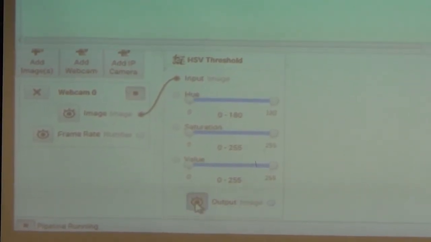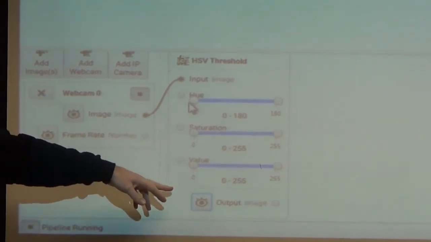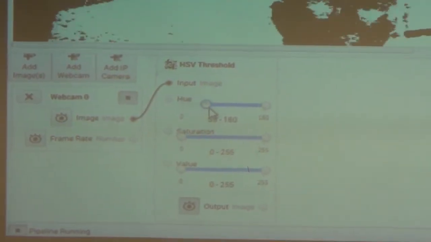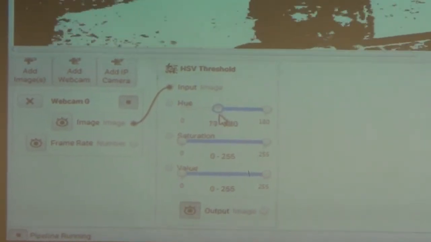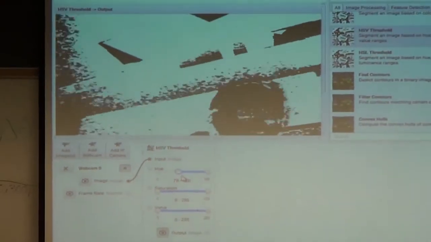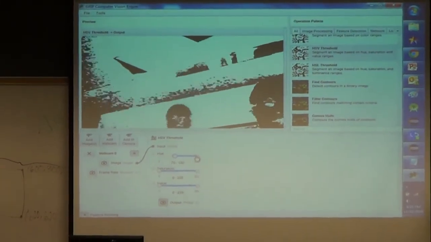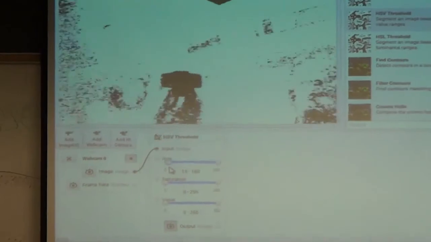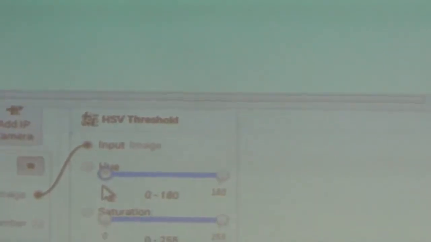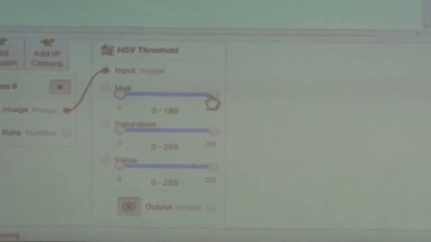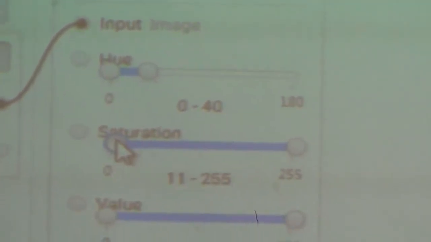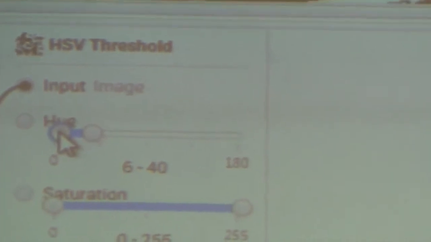Now it's showing everything because we're filtering. Now change your view. If I'm looking for a certain color, I can narrow it down. So let's try to look for this orange object. Start, and get it so that it's white. Start with the other side, and bring it up a little bit.